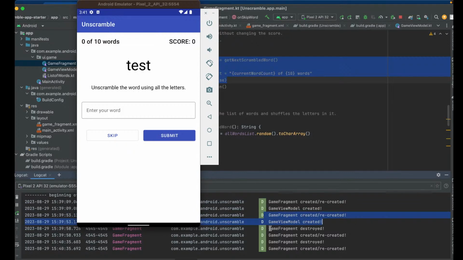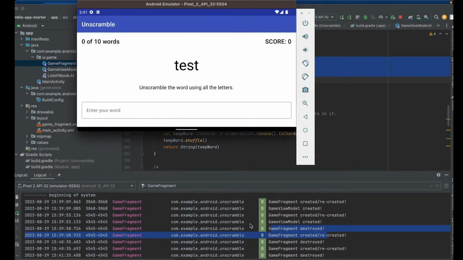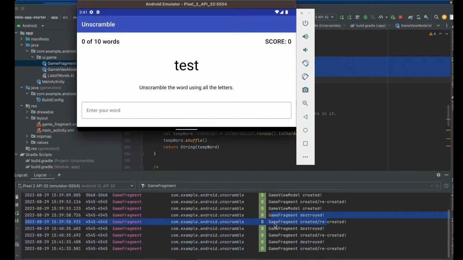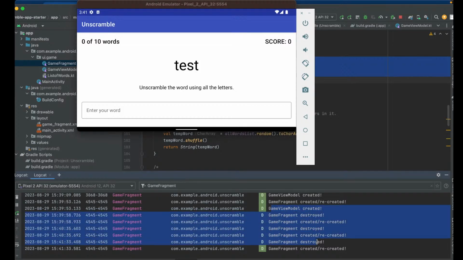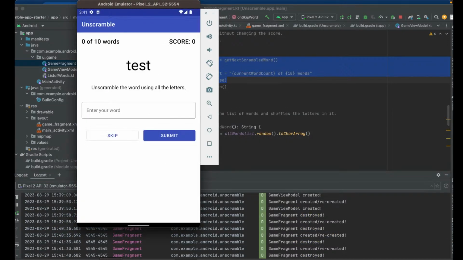But no matter how many times you rotate it, it will destroy the fragment, but will not destroy the view model unless you close the app completely. So see, the view model is still not destroyed, and that's what they wanted us to see in this example. Alright, let us go back.